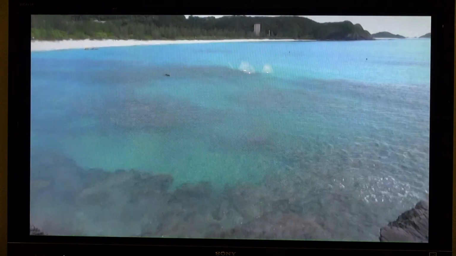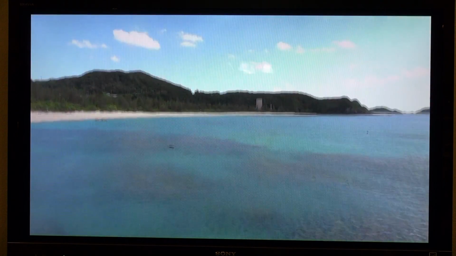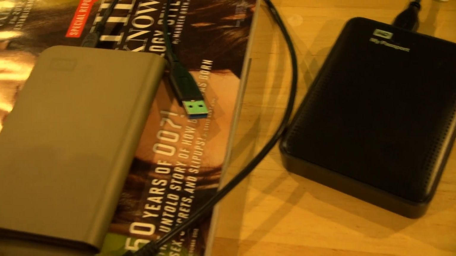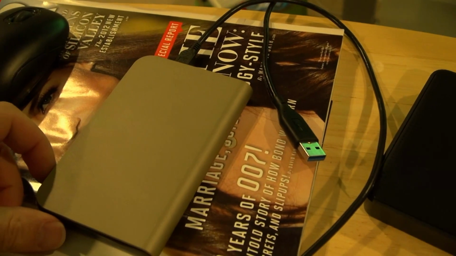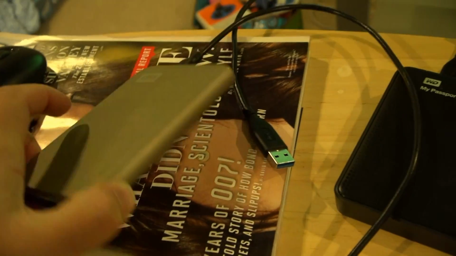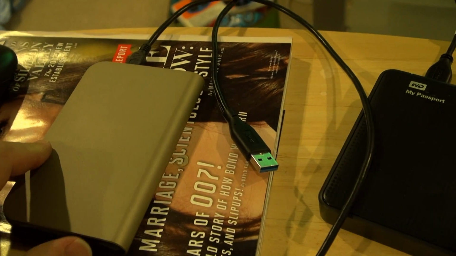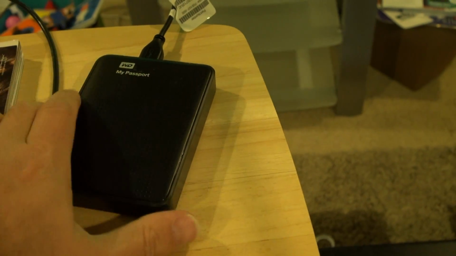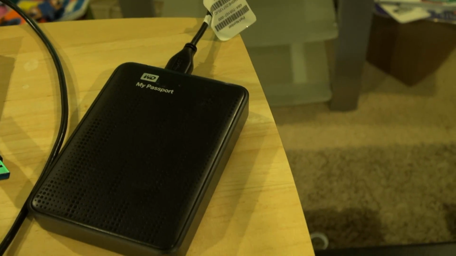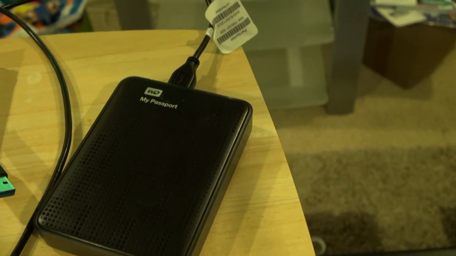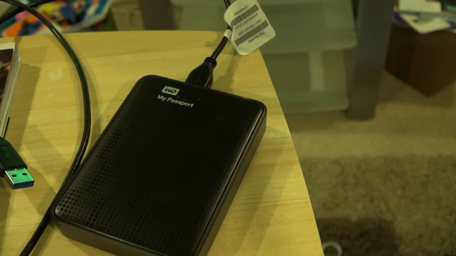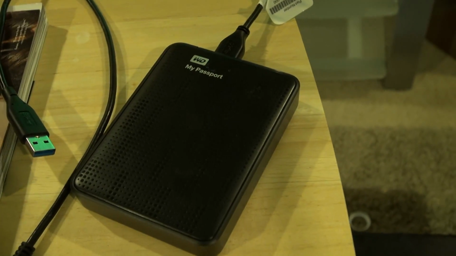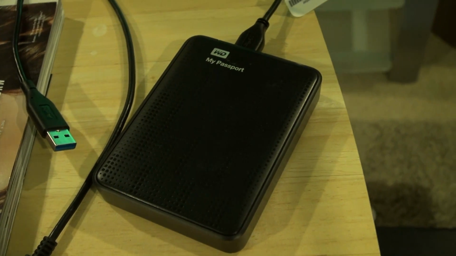So far, I haven't had as good luck with portable hard drives. I've got two different drives I've tried. The Western Digital 750 gigabyte drive, and it just would not connect. It just kept saying cannot connect, trying to reconnect, and then the light would blink on and off, and it just wouldn't connect. This is my 2 terabyte Western Digital Passport here, and it would connect, but the screen would go black about 3 times before it would connect, and then sometimes while I was in the middle of a movie, every once in a while, it would flash black again. So I'd say that's still a little bit buggy.